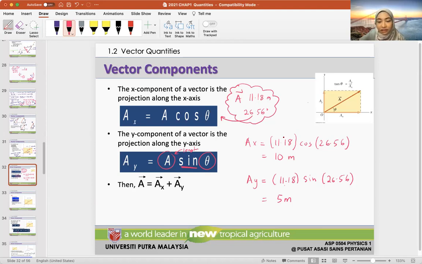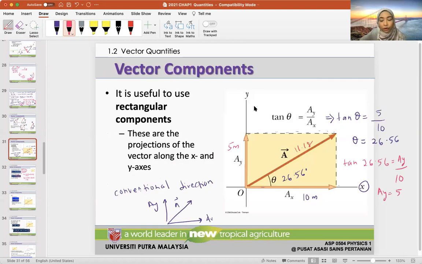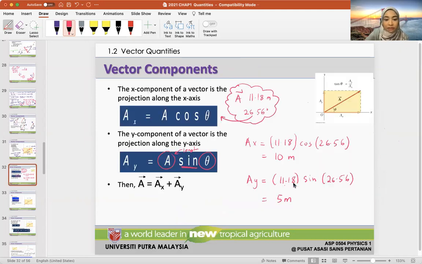Okay, so as you can see here, the AX is 10 and the AY is 5. If I use my vector as 11.18 and the angle as 26.56, I use the same values as before. So if I didn't know what AX is, I didn't know what AY is, I only knew about A vector, I can still find them out. And it would give me the same answer as if I knew what it is. Okay, so it should tally. My point here is your answer cannot be different than your friends if you have the same question. Okay, so kena sama. Walaupun nampak macam complicated, but it should be the same.